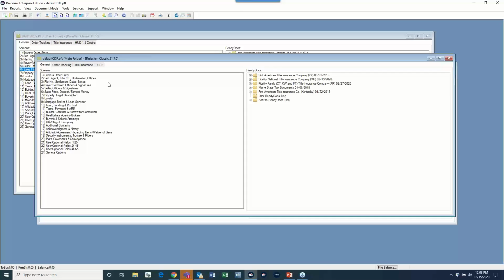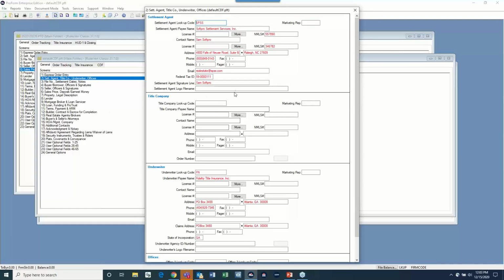But let's think about contacts that are the same. So for example, if I go to my settlement agent and underwriter screen, if I'm never moving offices, then I know my information is always going to be the same. That should be in my default template. If we move offices one day and that is now outdated, don't keep changing it in your Proform file. Stop yourself, open up your template, change it there. That's the last time you'll have to change it until you move again. Same with my underwriter. If I work with the exact same underwriter on every single transaction, I might as well have their name and address already saved in my template.